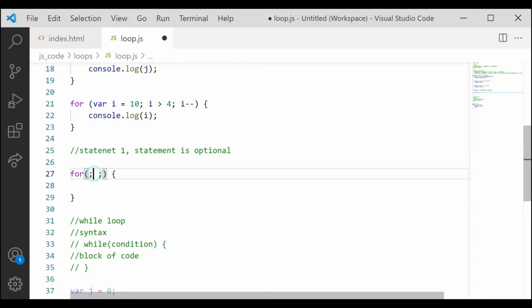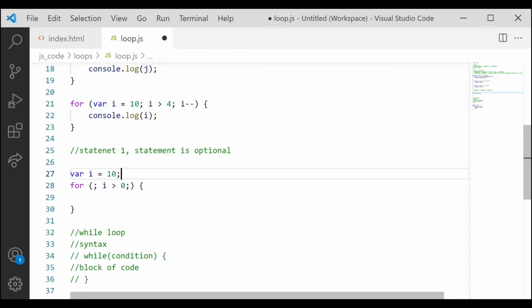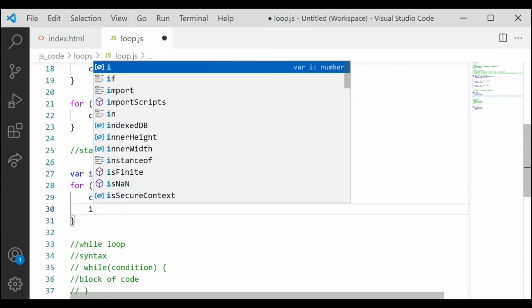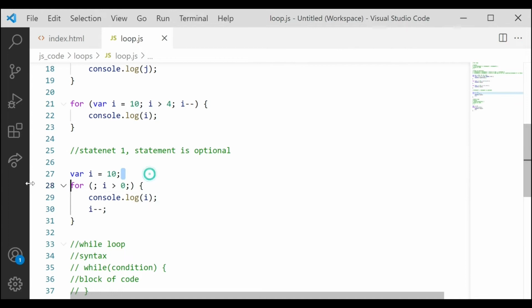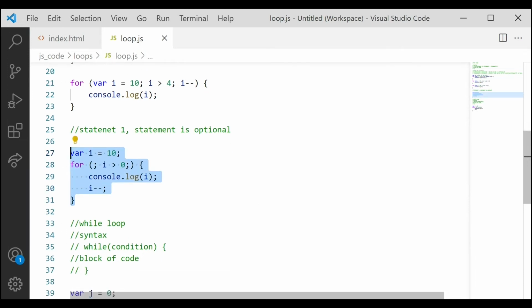So first semicolon, then the condition, let's say i is greater than 0. Now the third statement is optional, but you need to add semicolons even if you're not adding something in statements 1 and 2. So in this case, you need to initialize the value of i outside firstly, and for the third statement, let's say I'm just consoling the value of i. Now the third statement will go in the end. You need to do increment or decrement, whatever you want. So here, initializing var i equal to 10 will come outside and the third statement will go in the end. So this is also how we can write a for loop.